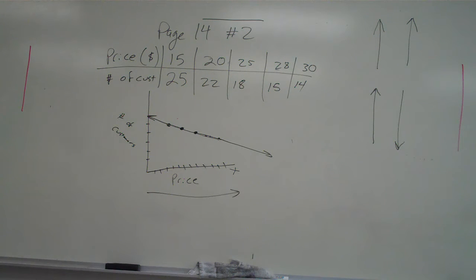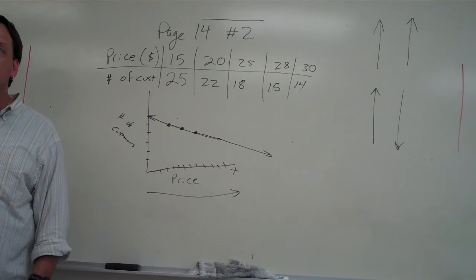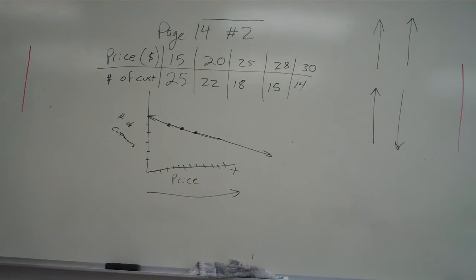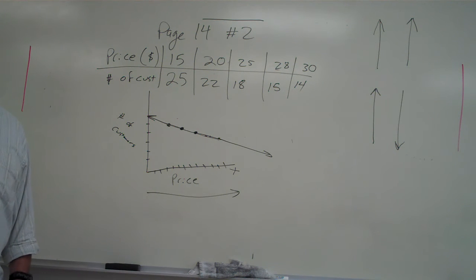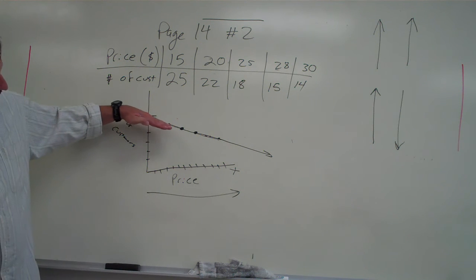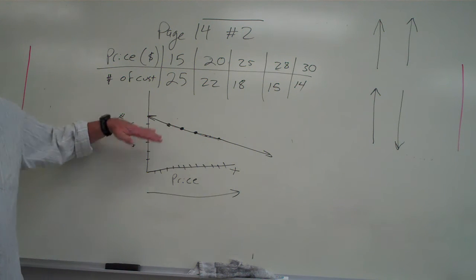Does it make sense to connect the points? Why would you or wouldn't you? Amber. Well, because it's not linear. They look pretty linear to me. They might not be exactly linear, but I think they're pretty much linear. Something about points in real life, the data that you're going to collect in real life experiments, it's very rarely exactly on a line. But would you agree with me, Amber, that the overall trend of these points looks pretty straight?